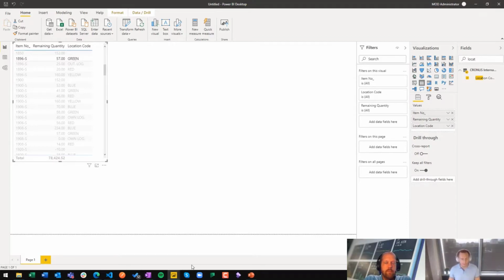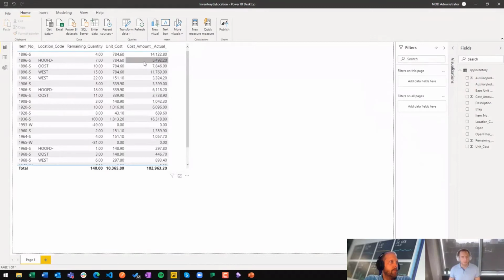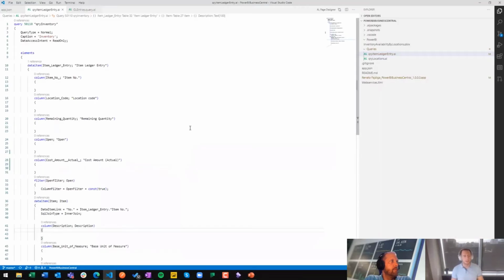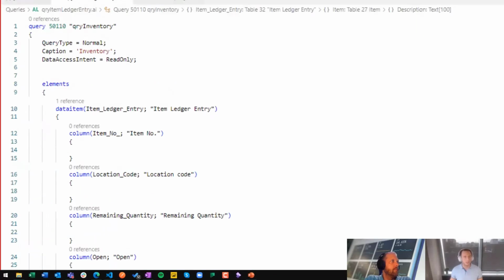For this, I prepared another Power BI report. So this one. To see how you can fetch the data, now I will return to my Visual Studio Code. The best solution, and which I recommend, to query the data is, of course, an object in Business Central, which is called query. So here I have a query object.